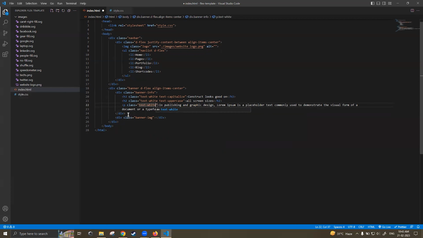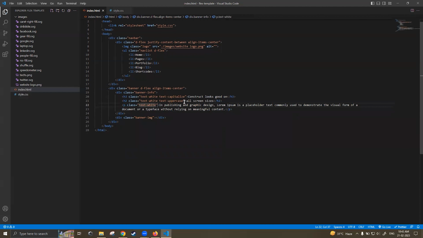Okay, fine. This is how it looks now. Did I save it? Okay, it is text white, so those things are not visible. The moment we apply the background color to the banner, it will be visible. Don't worry. Then after the paragraph, we have a button.